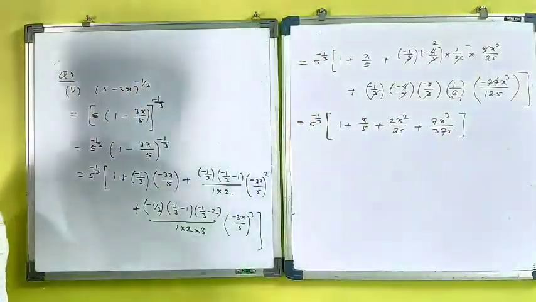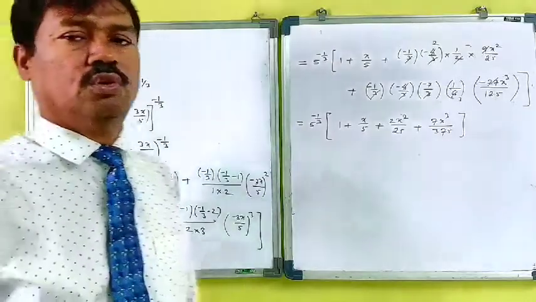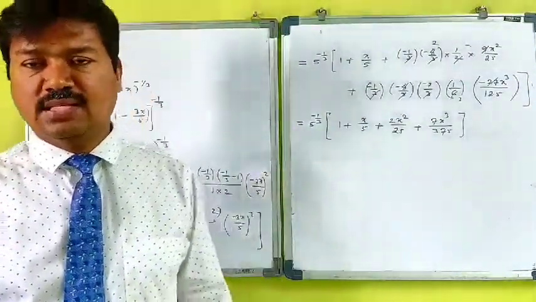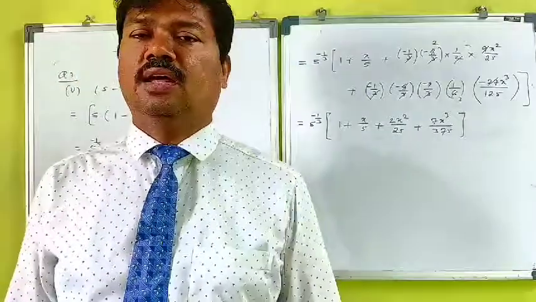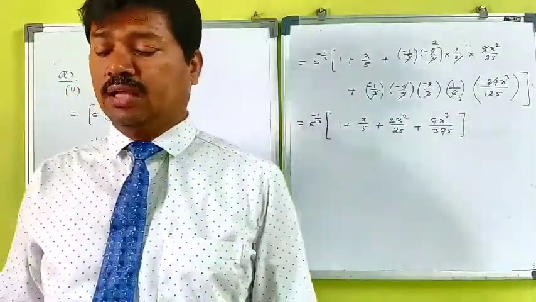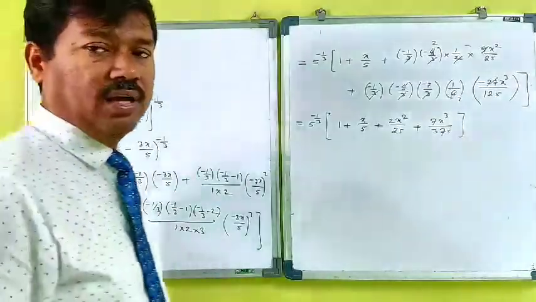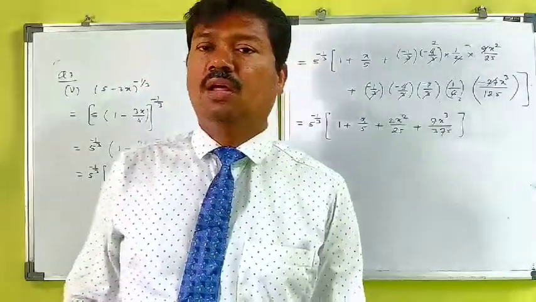So that is the answer for this. So that is the first 4 terms. So in this case, it's very simple. You have to remember the 1 plus x raised to n formula in general, and then you have to write like this. So based on this, we can easily find root of 99 and all also.